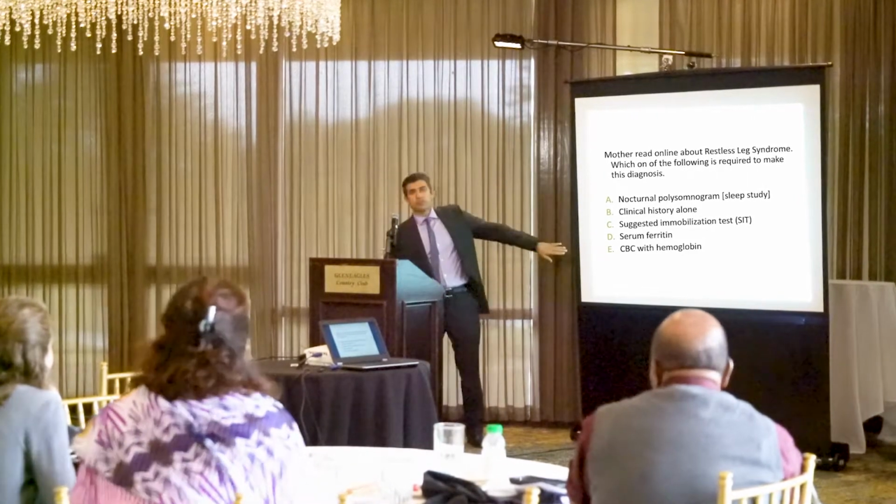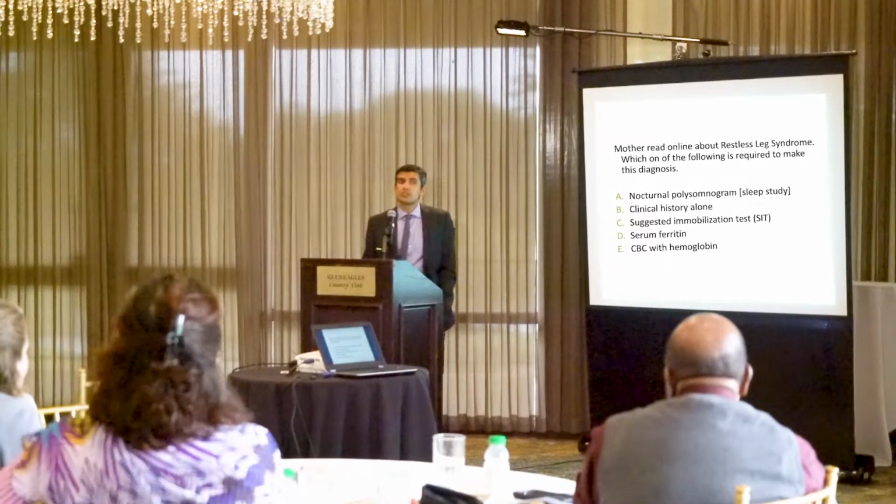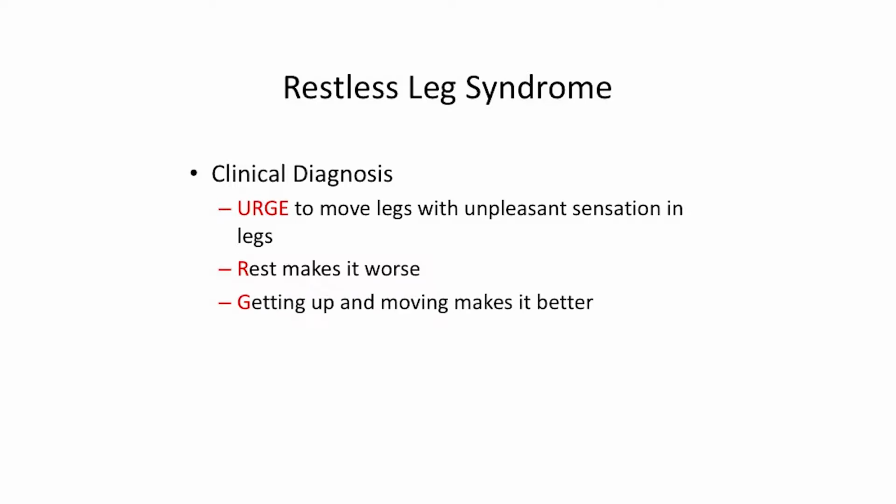I think an over-explanation of C confused a lot of you, but restless leg syndrome is a clinical diagnosis. All you need is a combination of 4 things in the history, and that's your diagnosis. And those 4 things are an acronym, URGE. The first one is an urge that makes a child move their legs, and it's usually uncomfortable. Rest makes it worse. So the history would be the child sits and watches TV with the parent, and it's got constant movements, and it's like a worm in their pants, something like that. And getting up and taking a walk makes it better.